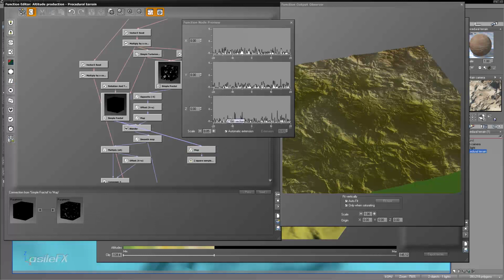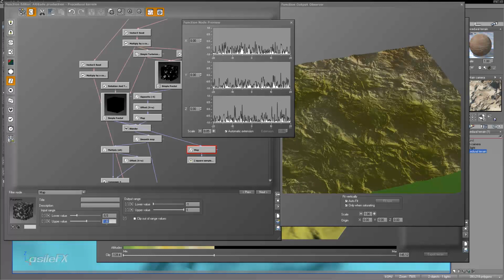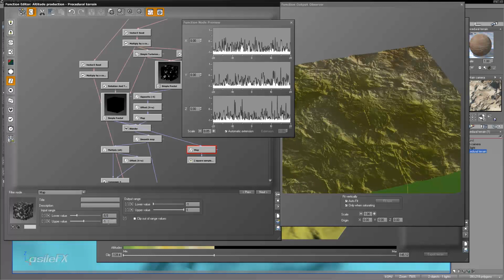So we're about negative 5.5 to maybe 2 or so. So let's go negative 5.5. Set our output range -1 to 1, and then we can just start bringing in the upper value until we can see our extensions around 1.